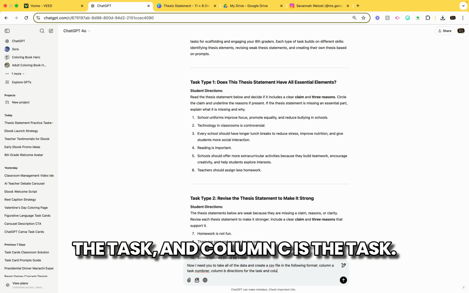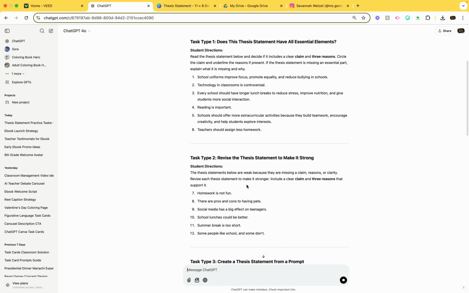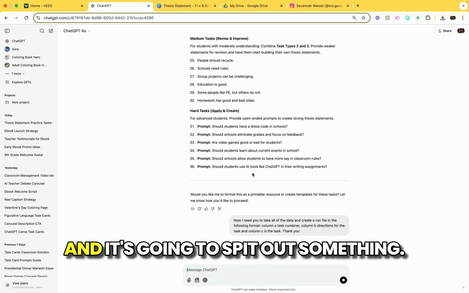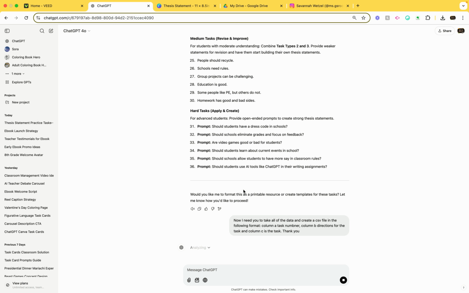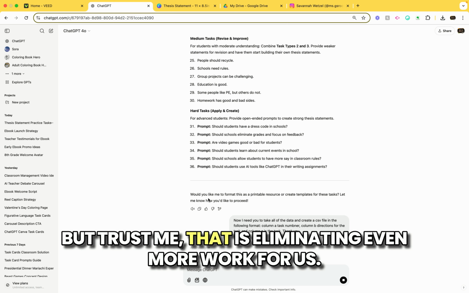And column C is the task. Thank you. And it's going to spit out something. Sometimes it'll take a minute to put it into a CSV, but trust me, that is eliminating even more work for us.